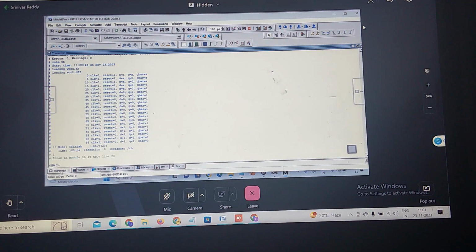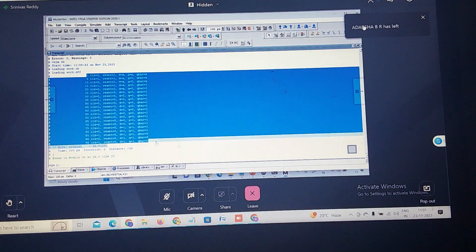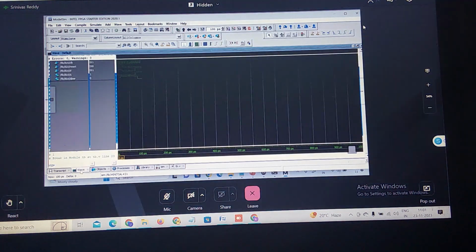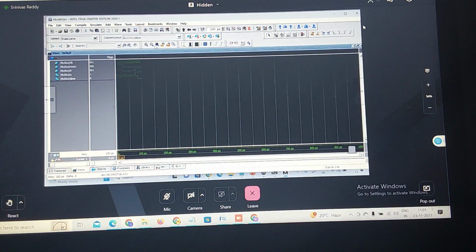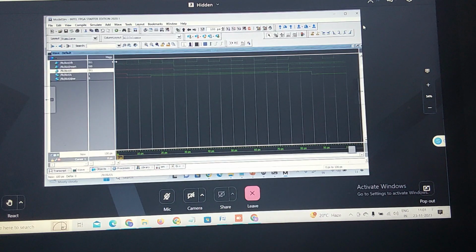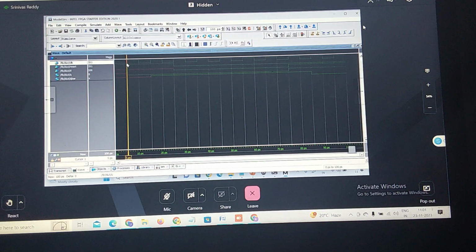Now this is the monitoring output I am using. This will monitor the same thing which is displayed in the online compiler, right? Now let us analyze the waveform. So this is my clock, correct? This is a clock. This is a rising edge at time t equal to 0. This is another rising edge. This is another rising edge.